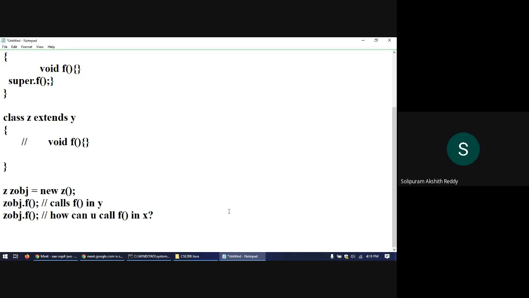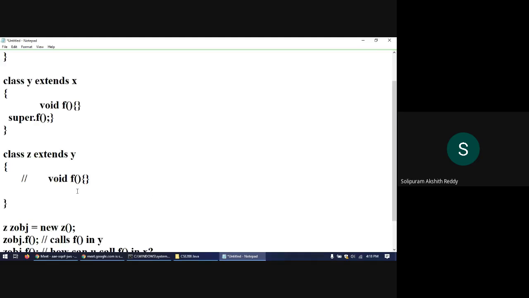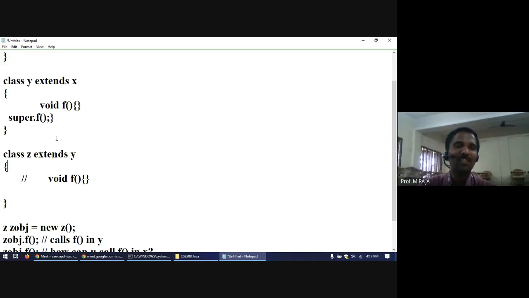Sir, again, if we write void f and write super.f, which version will be called, sir? Y version, sir? You need to check it out; I have not checked it. Inside this f, if you use super.f, it calls the version available in the superclass. So surely it may give the version available in class Y. Y's f version is called.